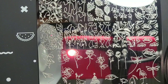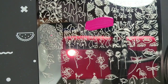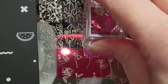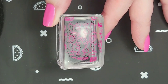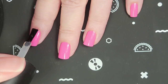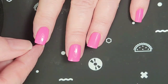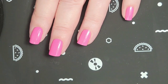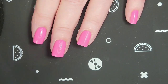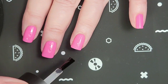I'm going to use this swirly design right here. It picked up really good — that's a good stamping plate. I was worried about those thin lines not picking up so well, but it's wonderful. Now I'm going to put Sticky Base Coat on all of my fingers. With a design like that that goes all over the entire nail, you want to make sure that you get all over your nail covered with the sticky base coat, because whatever parts are not covered, the design will not stick to.